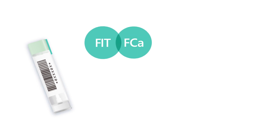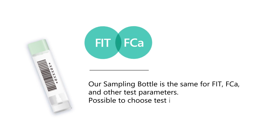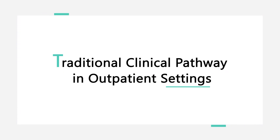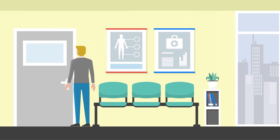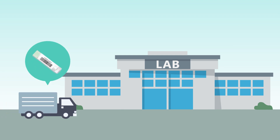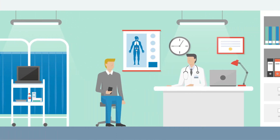Our sampling bottle is the same for FIT, fecal calprotectin, and other test parameters. It is now possible to choose test items after a patient collects stool. With the traditional clinical pathway in outpatient settings, samples are submitted to the hospital and forwarded to the laboratory. The patients wait for the test results for several days at home, then come back to the hospital to receive medical care based on the results.